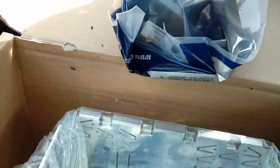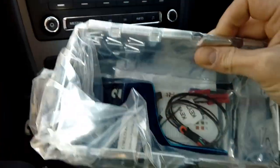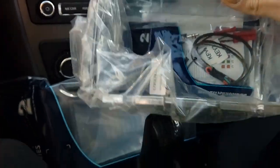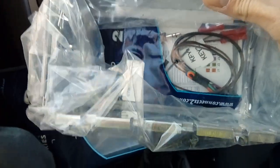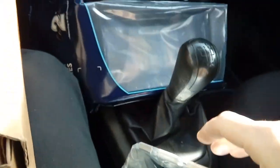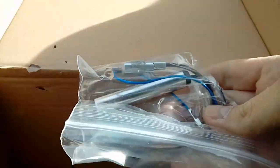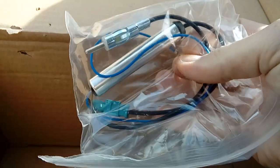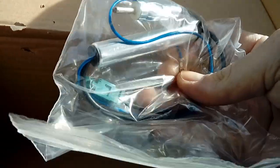Kit also comes with a new cage for the double din radio. There we go. You get a cage, and that's to make it fit into obviously the mounting kit that you've got there. The cage comes with an aerial adapter there with a little aerial booster on it. Blue wire connects to the blue wire coming off the back of your aftermarket radio, and that's to improve your signal. It's like a signal filter, yeah.